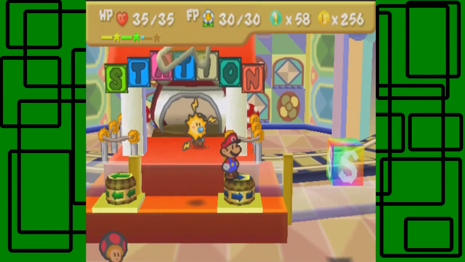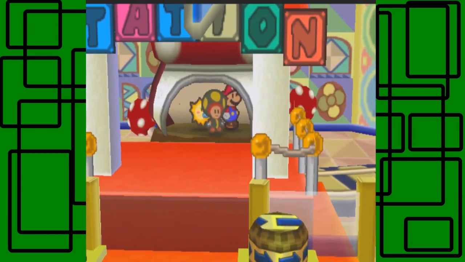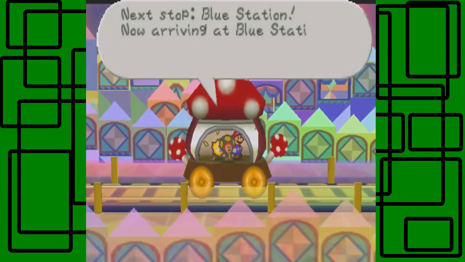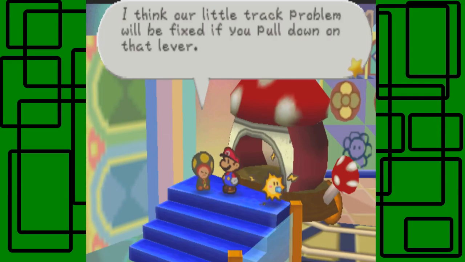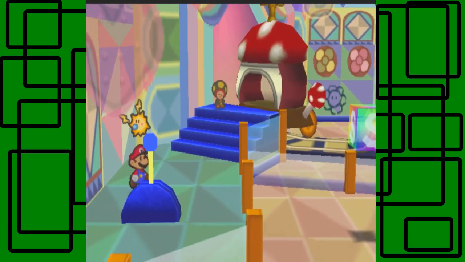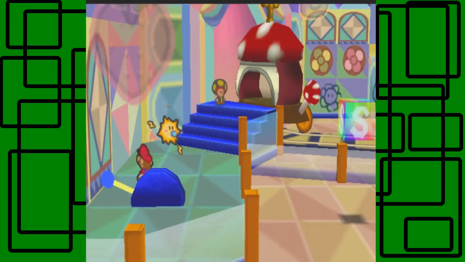Okay, let's go to the blue station. And that's what we have to go next. I'll check to the blue station. Yep, okay. I think there's a checkpoint where we pull down on the lever. Or maybe not, I'm not sure. To pull or not to pull. I'm gonna pull the lever. There we go, nice.